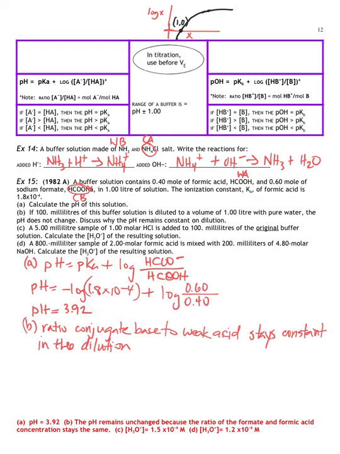Okay, let's go ahead and go to C, reading the problem carefully. I'm taking a 5.00 milliliter sample of a 1 molar solution of hydrochloric acid, and it's added to 100 mL of the original buffer solution. Now, if you recall, we made a 1 liter solution of the buffer solution, and so you're only taking a tenth of that. Again, this is 1,000 milliliters. This is 100 milliliters, so 100 milliliters is a tenth of 1,000 milliliters. And so everything is a tenth.